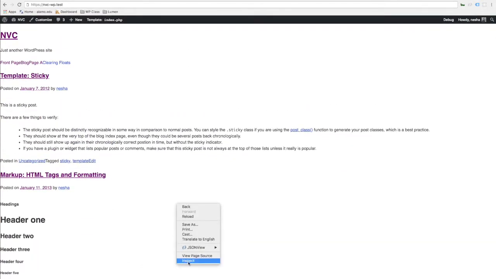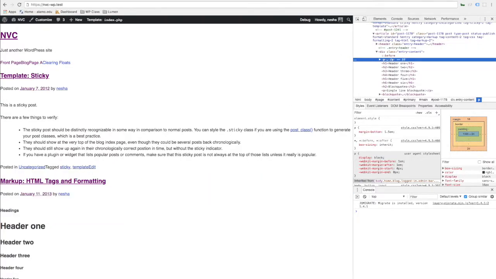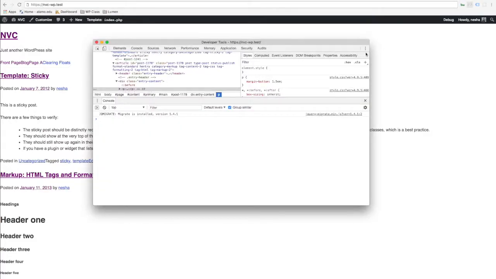We can go and inspect. Those are the Chrome tools, you all know that, right? We went through that last class or the class before. While I'm looking up there, see if it's big enough.